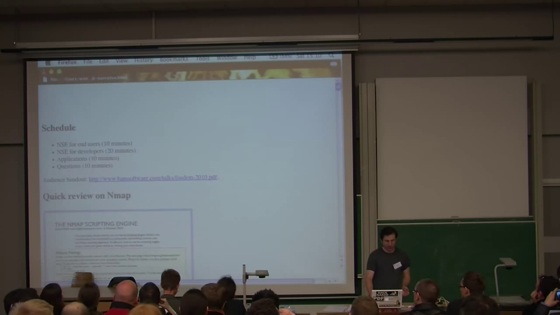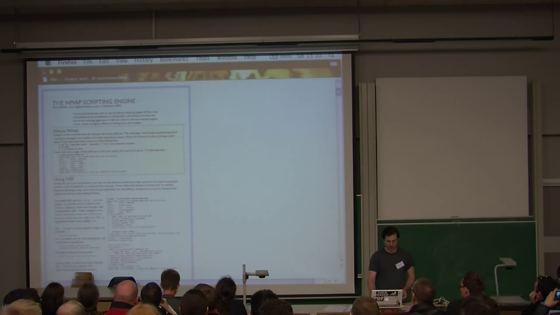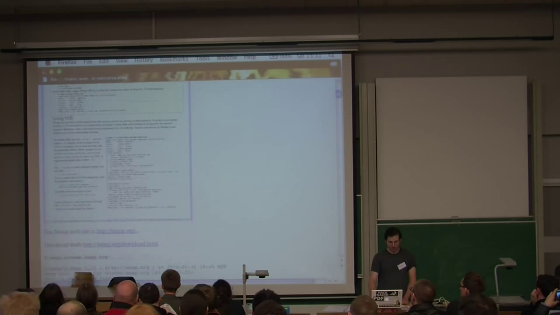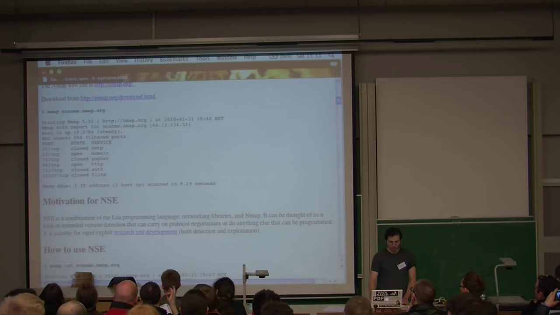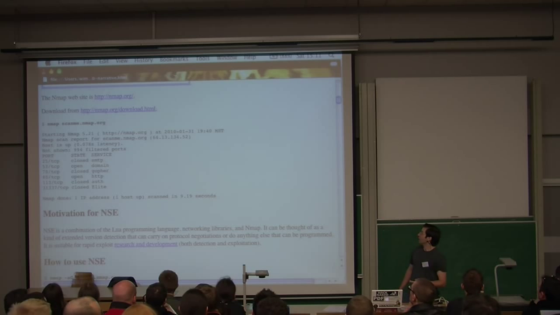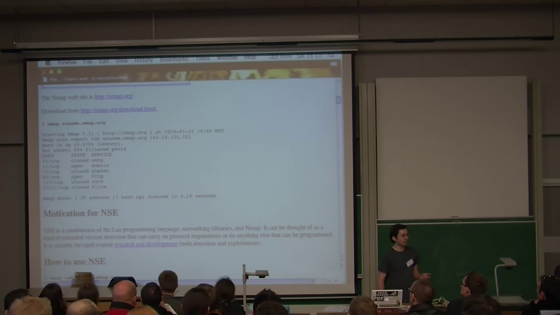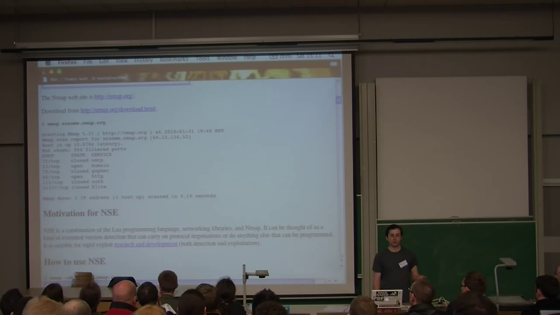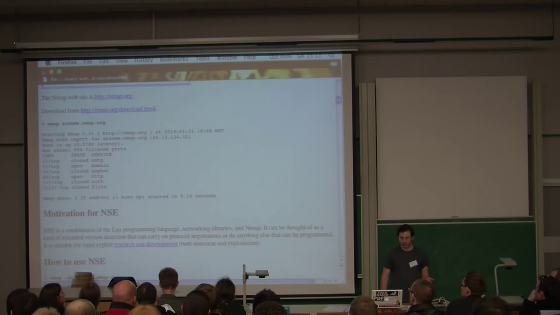Okay, so for those of you who are not familiar with Nmap, please look at this highlighted section of the handout about Nmap. I would run a live scan for you. This isn't my computer, so we're just going to show you the results that are here. These are typical Nmap results. Scanme.nmap.org is a website that's set up just for people to play with Nmap or to test other kinds of port scanners. So if we run Nmap on scanme.nmap.org, this is the output we'll see.